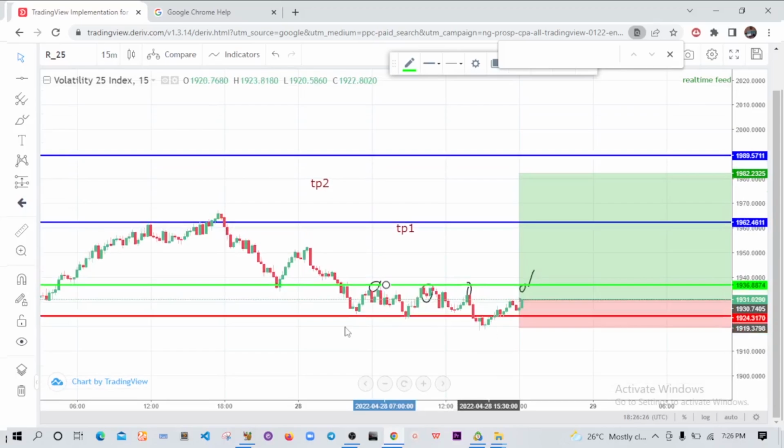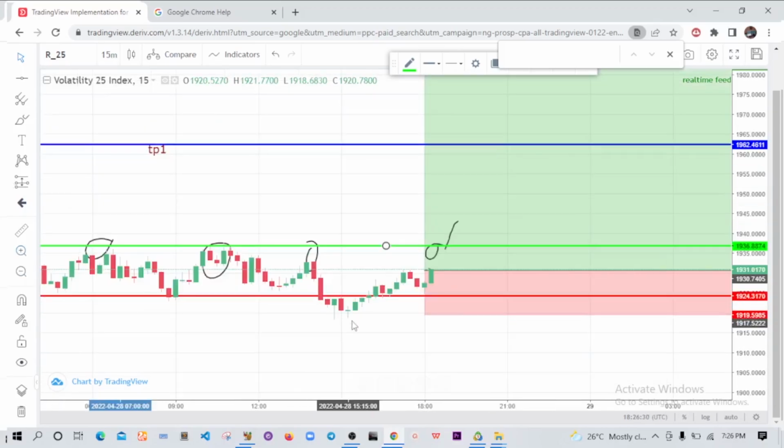So let me still repeat myself right there. Our first entry should be somewhere here. Okay, at this point we had a doji right there. But we missed the doji, and after the doji the price pushed up. So we missed that entry. After that entry there was a pullback right here, and a candlestick pattern, which is a pin bar also, a hammer, formed again, and that's the reason why we entered this trade at that point.